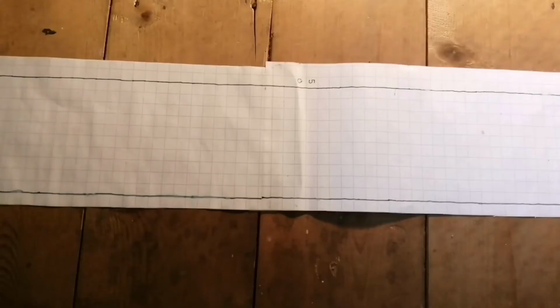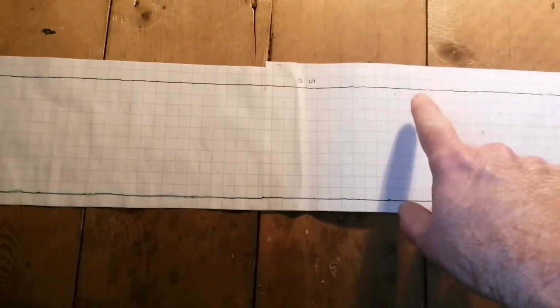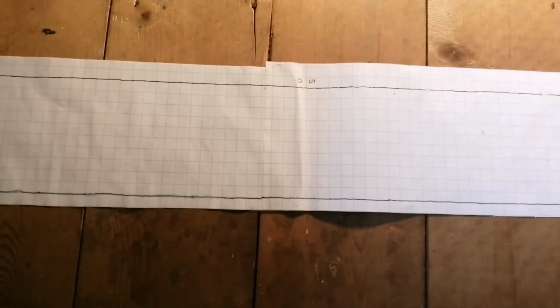I know my garden is roughly 50 foot by 10 foot, and drawing it out on a piece of paper like this, on a graph paper, and one square equaling 1 foot, gives me an idea of the space I'm working with, and it's a really great way of starting to visualize the space.